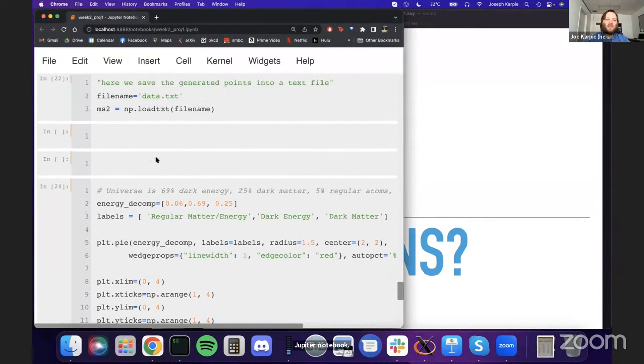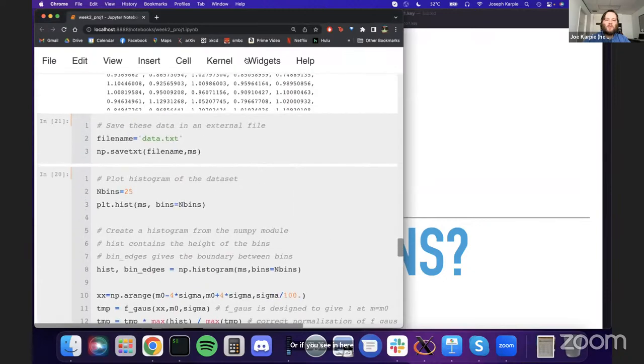Or if you see in here, let me find the file again. So here it's just given a name. It will go to whatever place my Jupyter notebook is downloaded or wherever I saved it. And that will go there. Or I could have told it a path. So I could have done, you know, user, local, whatever my possible other paths are from the head of my file system. That is also an option, though you shouldn't put in just user, that would be crazy. But hopefully that answers the question.